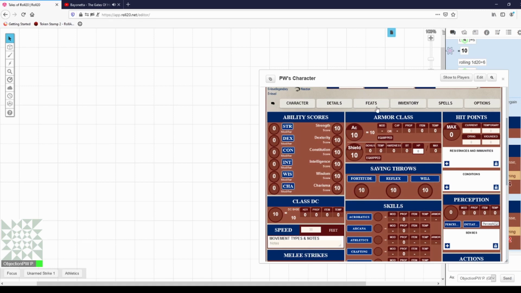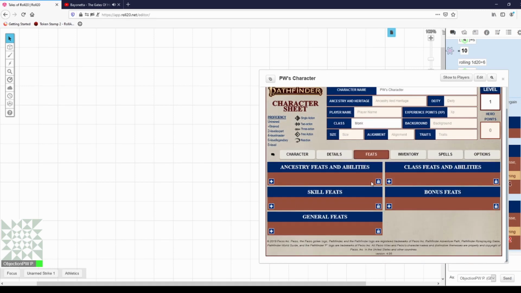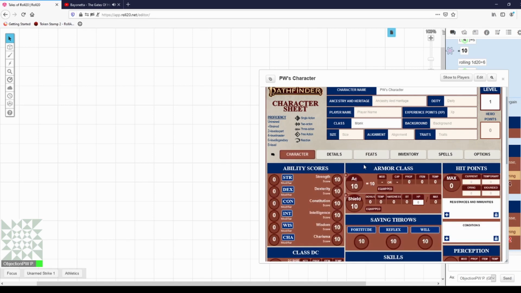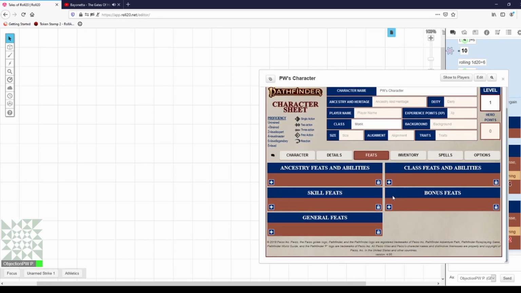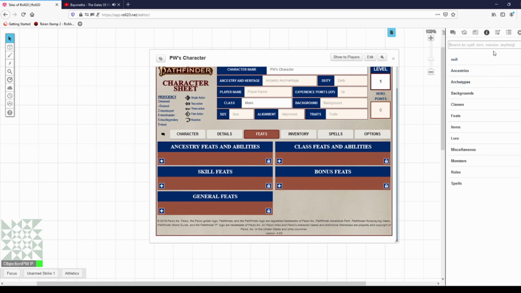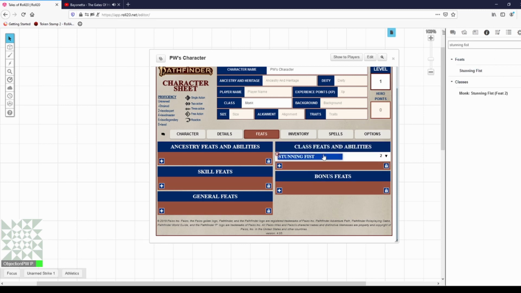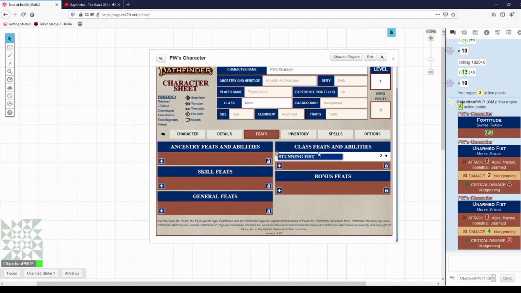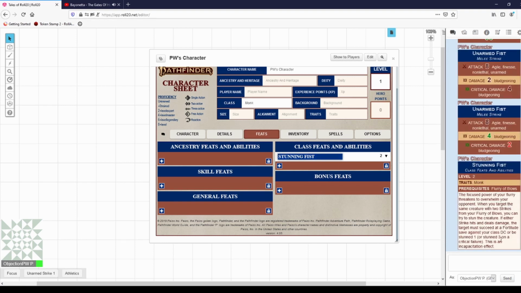The other thing you might consider doing is adding feats that you need, or certain save DCs that you want to know. Let's say one of my feats is Stunning Fist. Let me see if I can pull this up from the compendium. Great. So if you go to the character sheet, it says Stunning Fist, and the save is going to be my class DC.